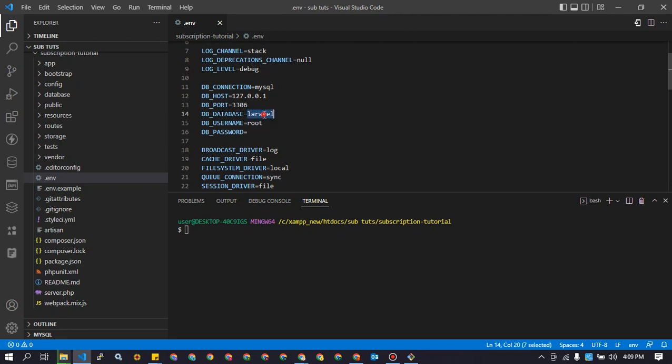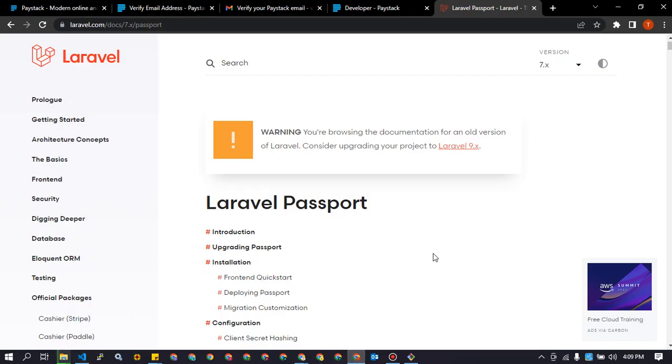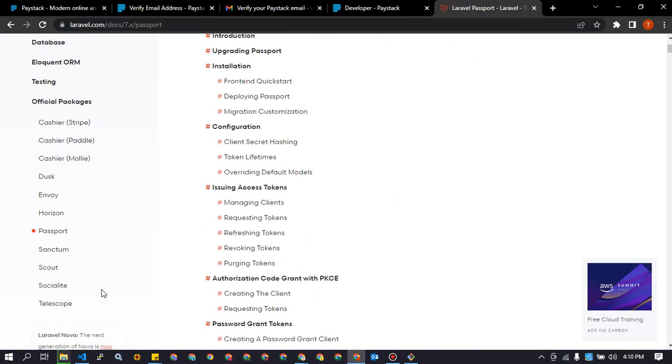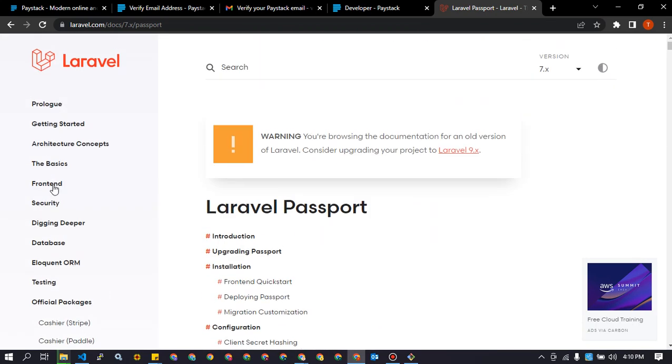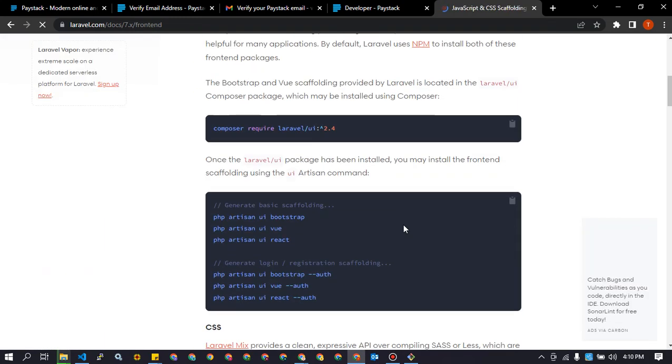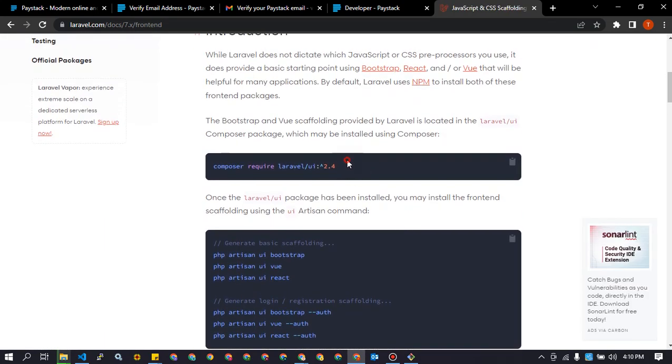Okay, so right here in the database I can call this, alright. So we'll be making use of an old package for the front end, just something simple, and that will require us having this.